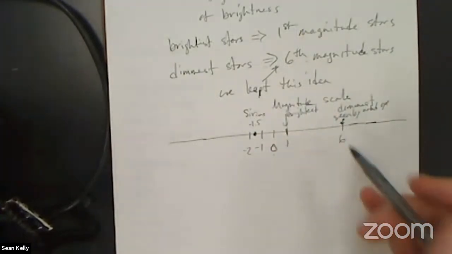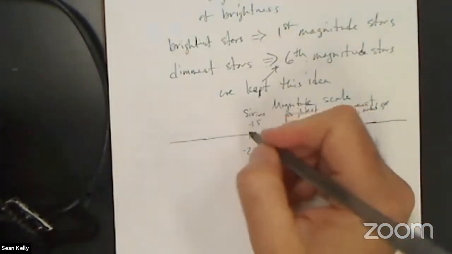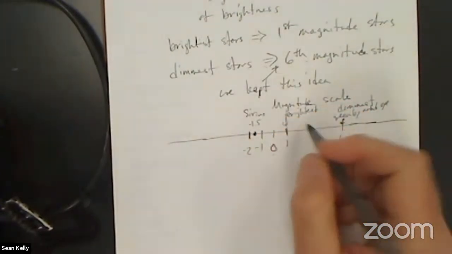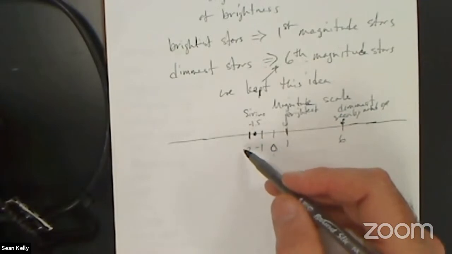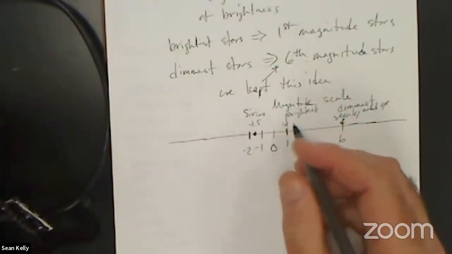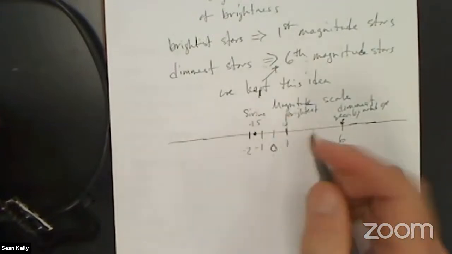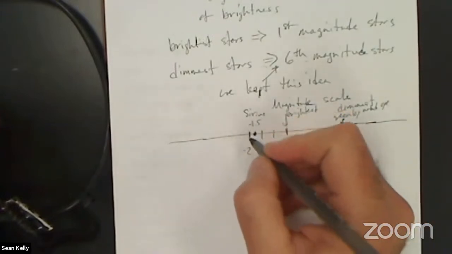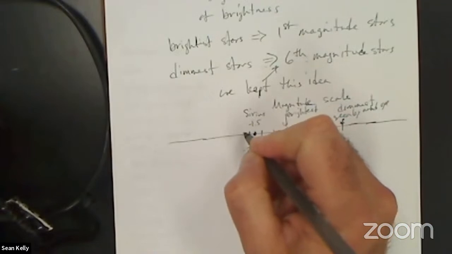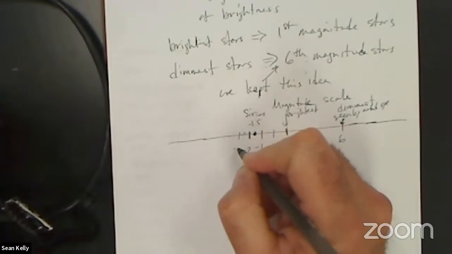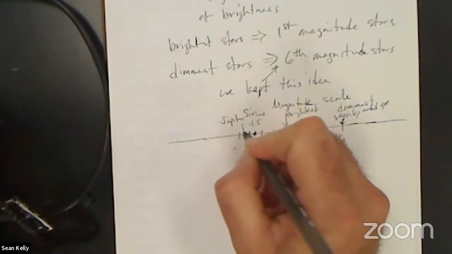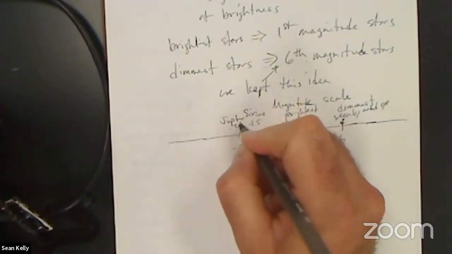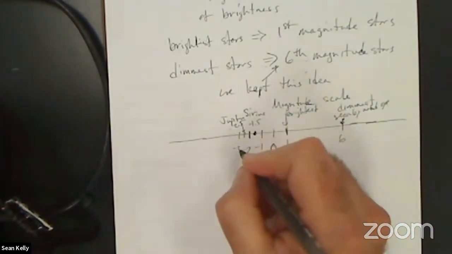Now, of course, there are things that are brighter than that. And actually right now, if you stay up late, you can actually see Jupiter and Saturn in the sky after about 11. I think they start to rise a little bit before 11. And right now, I believe Jupiter is about negative 2.5 or something like that. So you got negative 3, and so on.